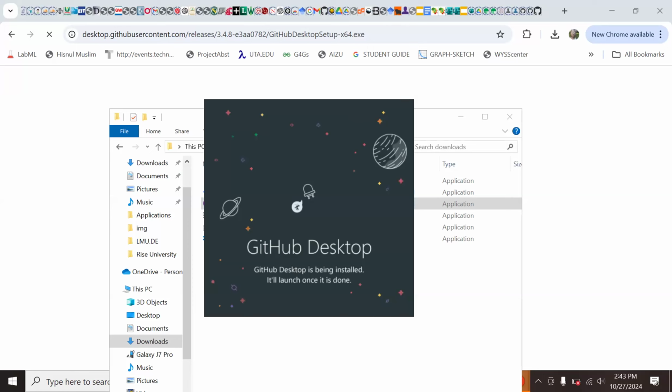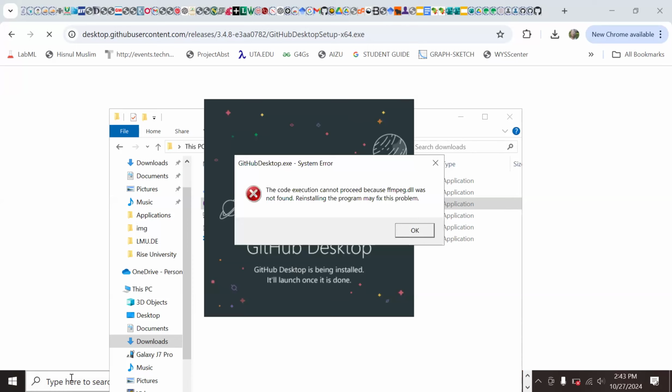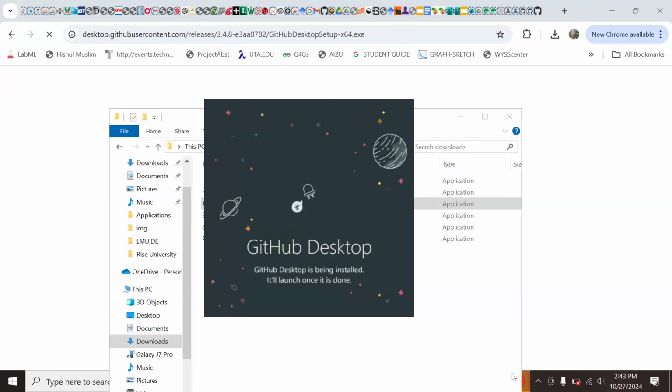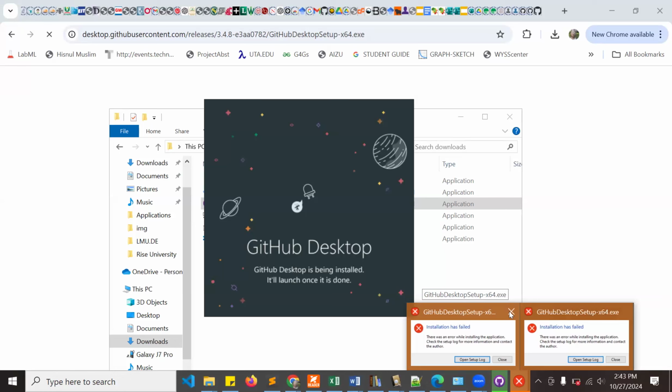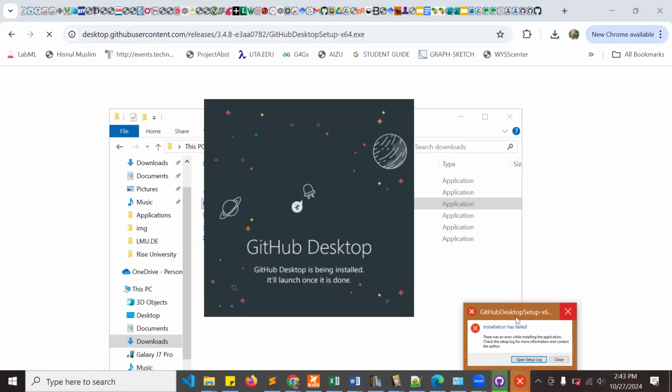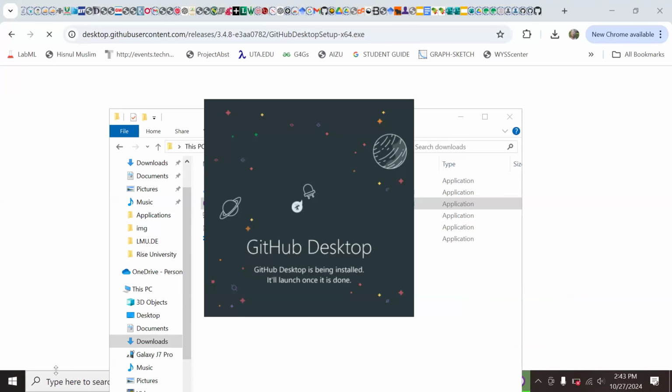Before this finishes, let's go to how to enable Linux bash on your system. Another system is working on it. So it is here. Let's go to this.